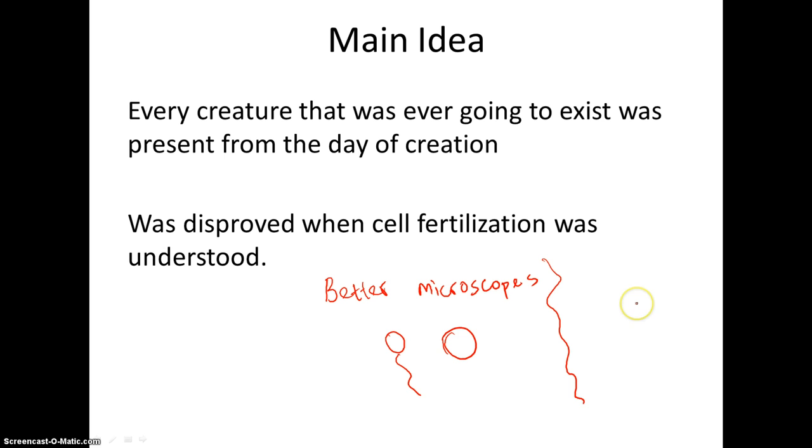Saying that the sperm and ovum are simply organisms, tiny particles that contain genetic material. So, they contain genetic material. And when they combine, they form a combined cell which then gradually develops and forms into an organism.